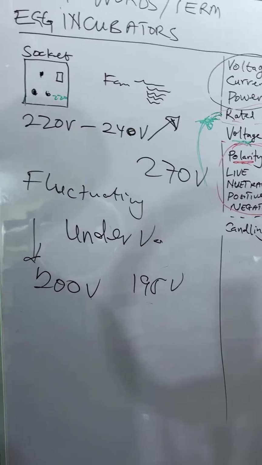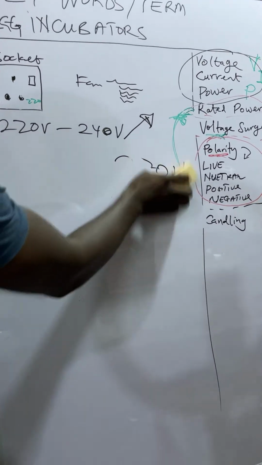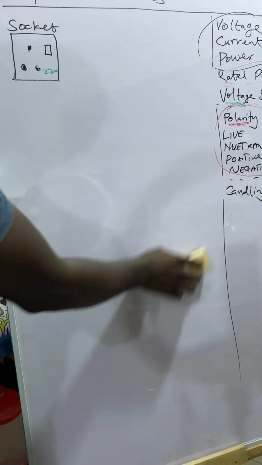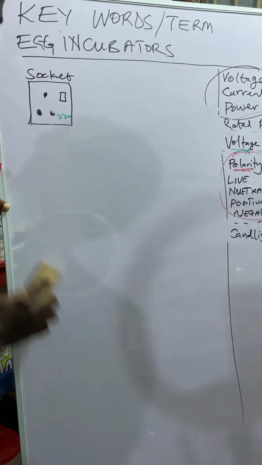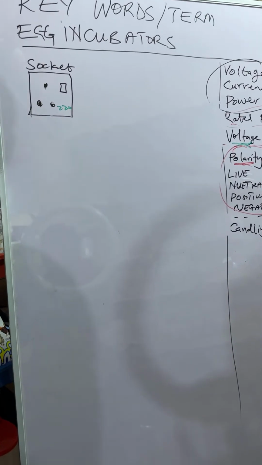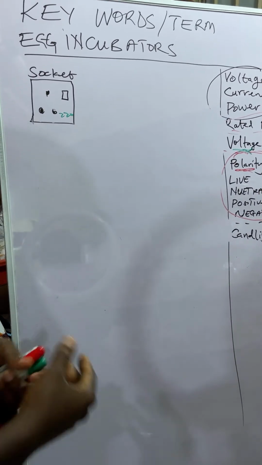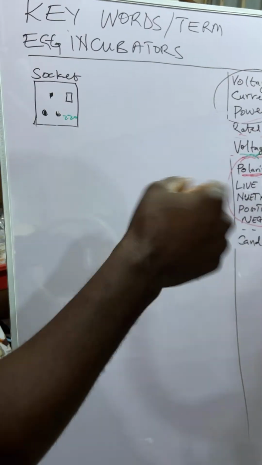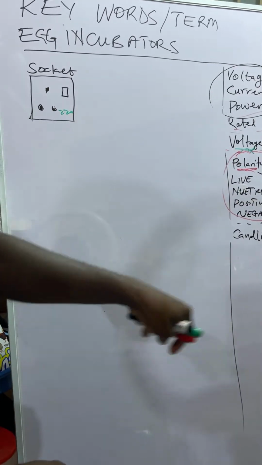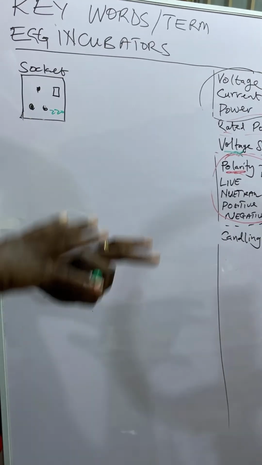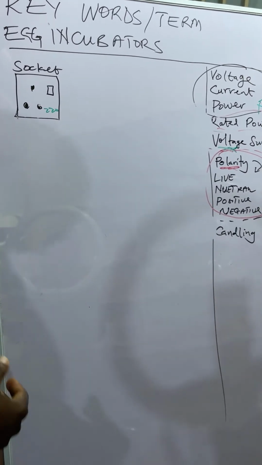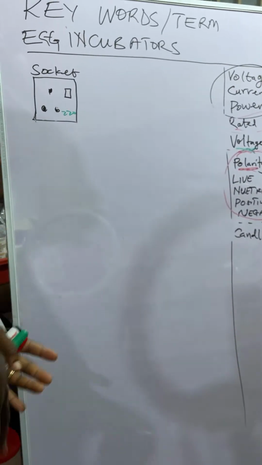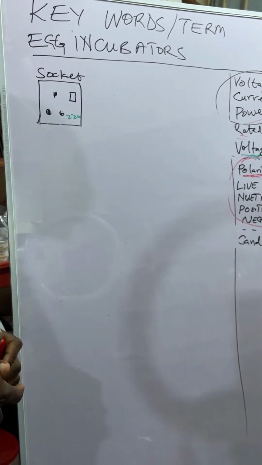So there are some questions. The first one is, can the exhaust fan be used for circulation in small size incubators? Yes. You have to check if indeed it's able to do the job. When you open your box, you put your hand to feel around the top, the bottom. If the fan is able to blow air to reach those places, then fine. For 50 eggs, 60 eggs and below, it can do the job. But 100 and above, I'll not recommend.